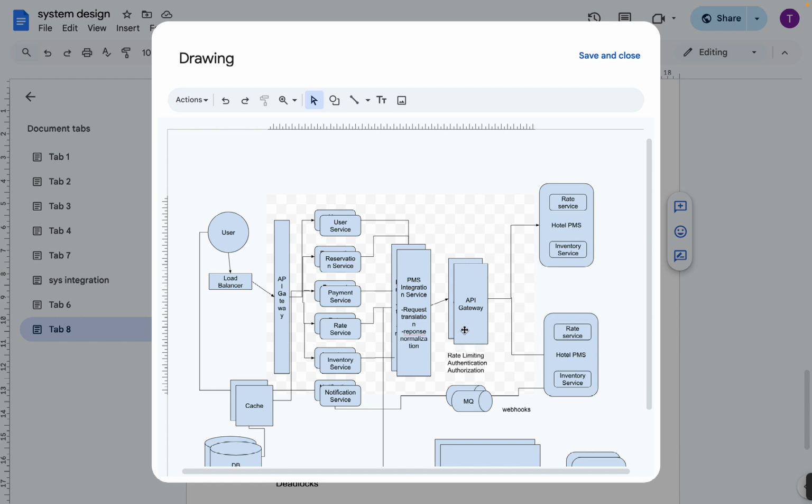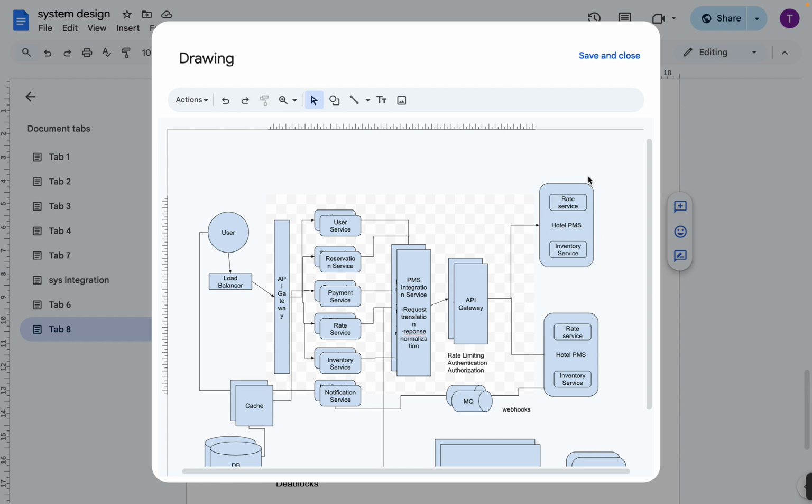We can limit to only this many requests that we send to the hotel PMS. We could have a predefined contract, and based on that we could send.